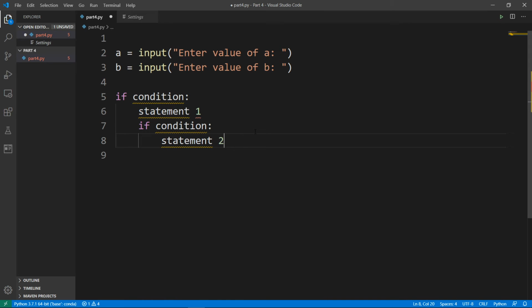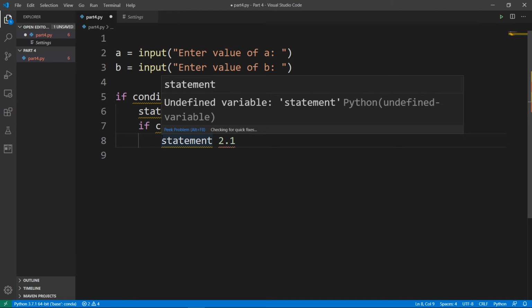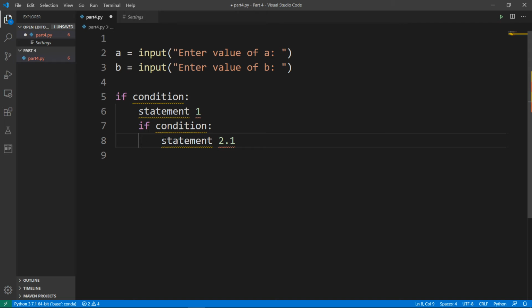Statement 2.1, because we separate the block of code by using indentation in Python, right? We use indentation to separate whether it is a part of the block of statements or not. So I have to give another indentation. Here we will give statement 2.